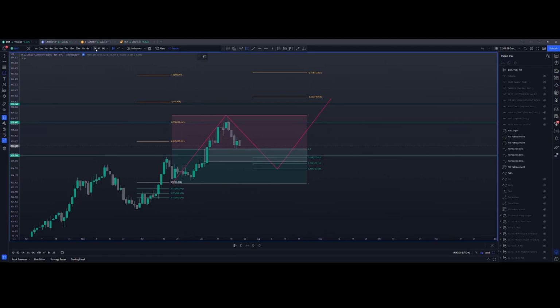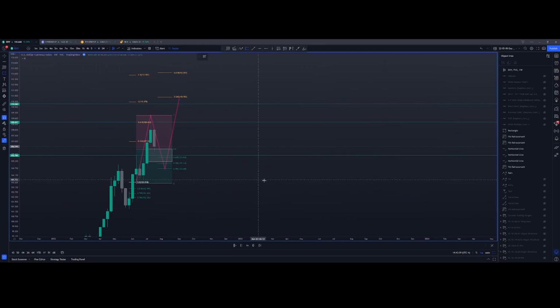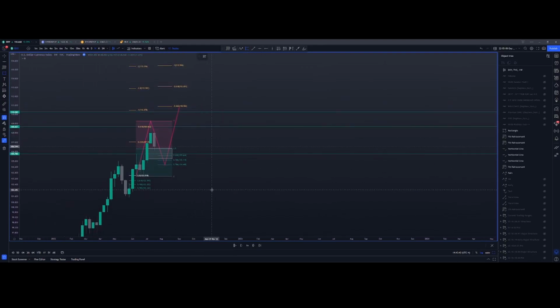I wonder if there's anything more useful on the weekly. So occasionally you have to do this in terms of jumping up the time frames, so you can jump to the weekly and see if there's anything there of interest, and straight away we can see there's this little order block here on the weekly.